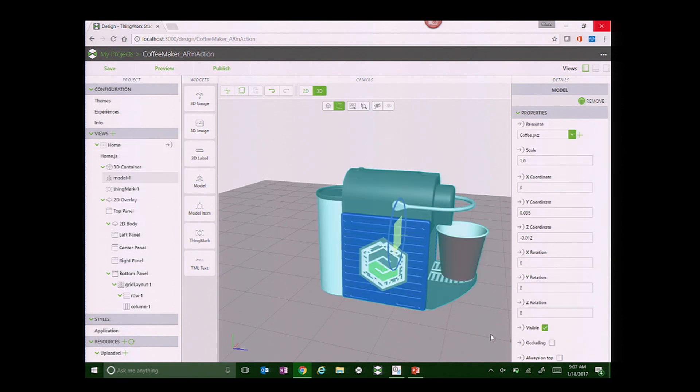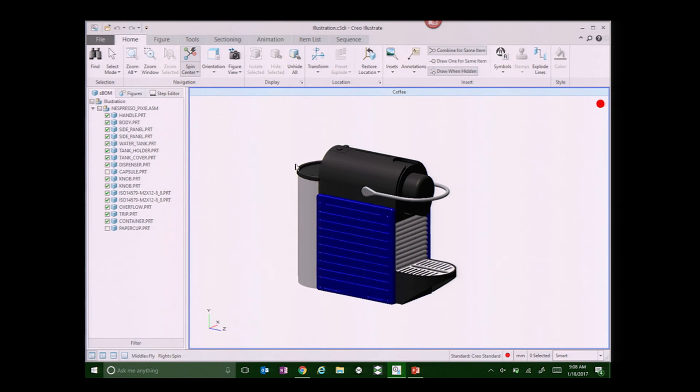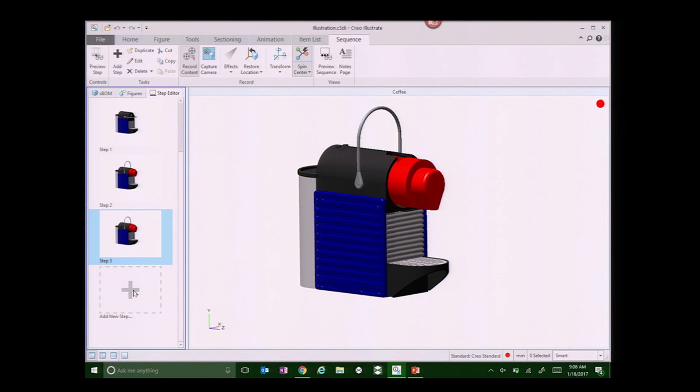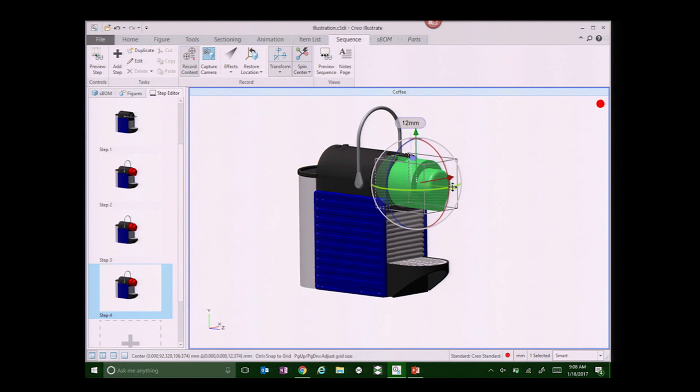Once we've done that, what we really want to show is combining the digital and physical worlds — we want to show some step-by-step instructions. Under the sequence URL there, we don't have any sequence defined yet, so let's go create a sequence. In order to do that, we're going to use a tool called Creo Illustrate. This is a tool that we originally built for technical illustrators to communicate step-by-step instructions and technical drawings, which in the past would be displayed in a movie or in a 3D animation on your screen. We're using that exact same technology but with the new medium of communication — augmented reality — to present that in more meaningful ways.